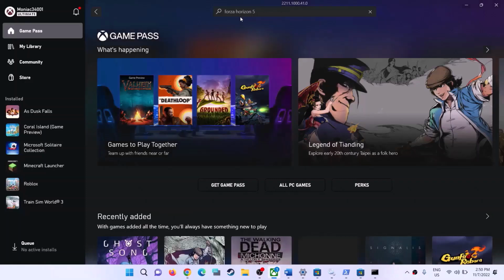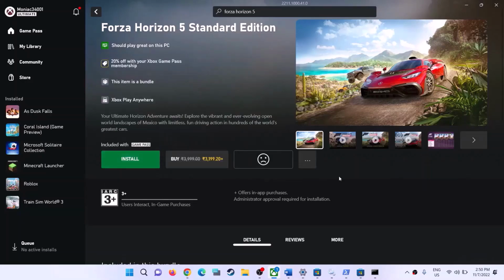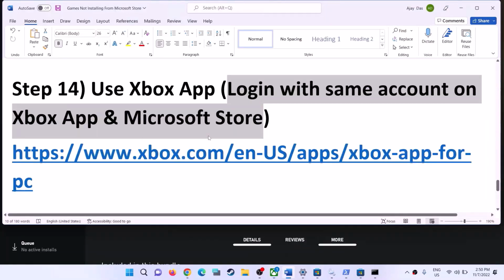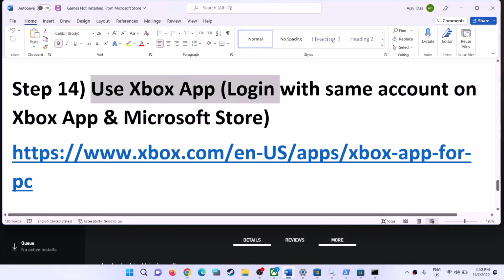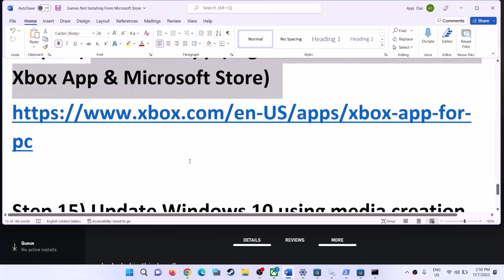Whichever game you're trying to install, you can search that game over here in the list, and once you search the game, you can install it from here. You will see the install option over here. So use Xbox app to install the game. This is only applicable if you want to install the game, not for the application.